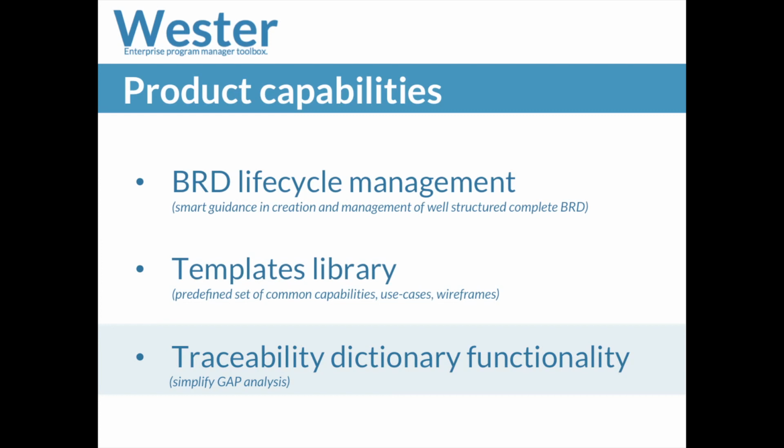And as a final part of the demonstration, I will show you the traceability dictionary. We believe that this feature will drastically simplify gap and change impact analysis. Let me demonstrate the power of traceability metrics based on a simplified real-world example. Imagine that for some regulatory requirements, the length of the numeric field beneficiary reference should be changed from 10 to 12 digits. So we need to analyze the existing application and define which parts of the application should be modified. Such analysis will help us to do proper planning, estimation, and avoid unexpected defects.